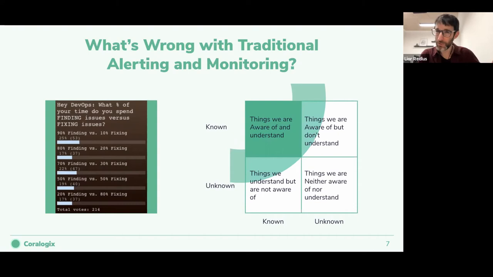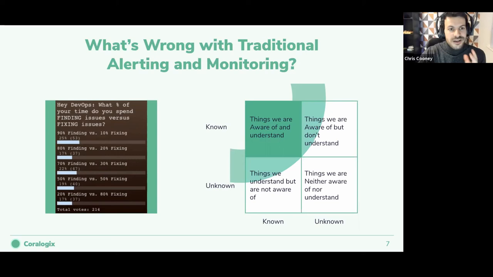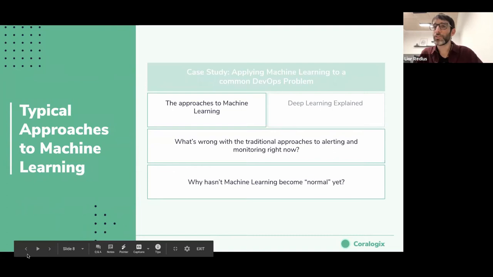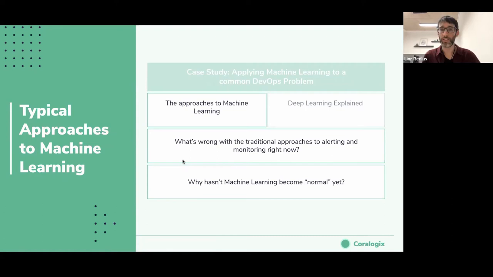So these are the problems, Eyal. Shall we go into how we can use machine learning to actually fix some of these issues? Yeah, sure. Let's do it. We talked about a lot of what the issues are and where we can improve. But I think that in order to touch upon machine learning, we need to look a bit, just briefly, at the history of machine learning and what types actually exist. And then we can deduce from this what aspects we can use machine learning for.